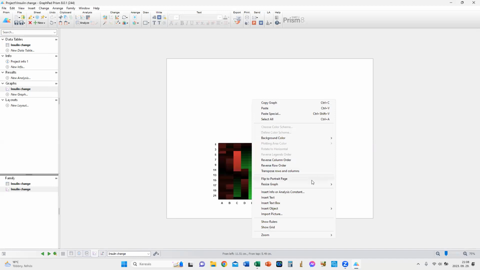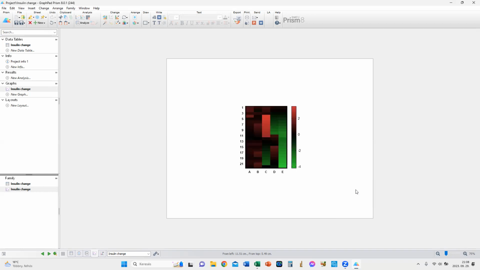So I'm going to change the size of the graph with the right click, resize the graph to fill the page, or larger, it's up to you. The reason I go with the larger, because on the class as well, you see that there are some problems if you want to change the font size. So I just go with the larger heat map now. Okay, let's say this could work.